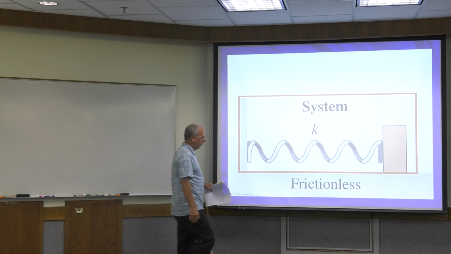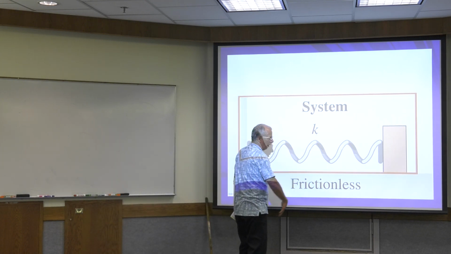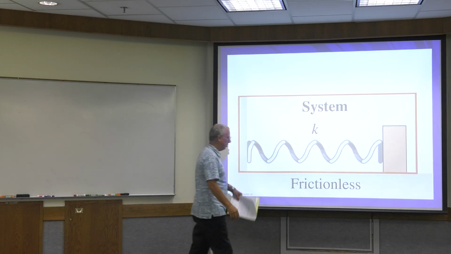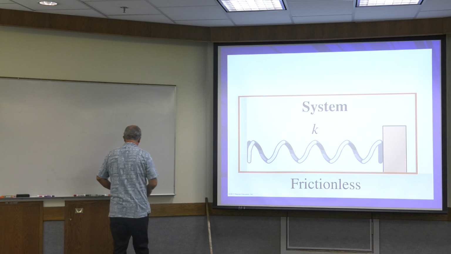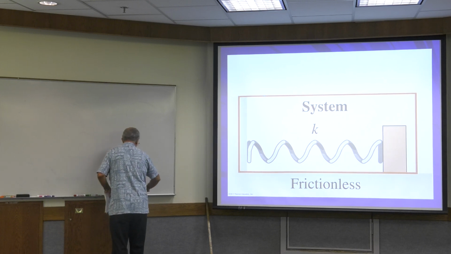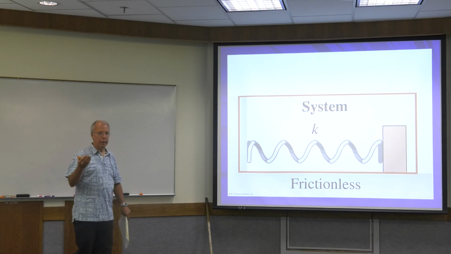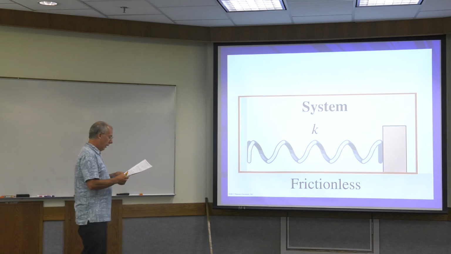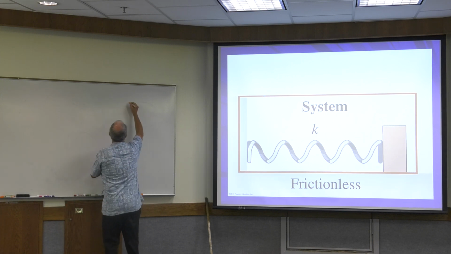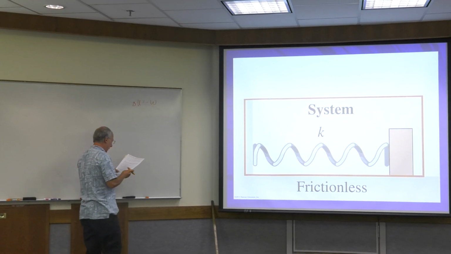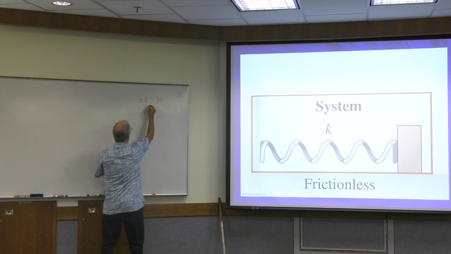Now, we don't need the Earth, because will the Earth have any effect on this? Nah. And it's frictionless, so we don't have to worry about that either. So what we want to do is calculate the potential energy, and we're going to use this again. I should be better.